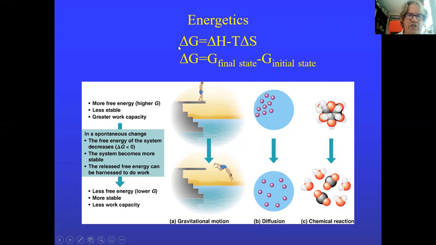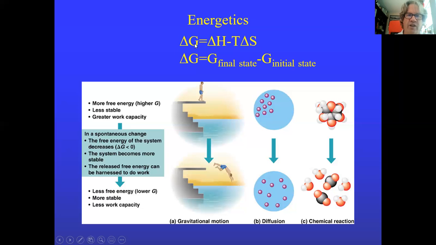G gives free energy. Delta G is a change in free energy in any system. Delta H is enthalpy, like the whole energy of a system. And then this is influenced by the amount of entropy change in a system and the temperature of that system, right? So this equation allows us to predict the amount of free energy that's in a system after a reaction has happened or some sort of process has happened.